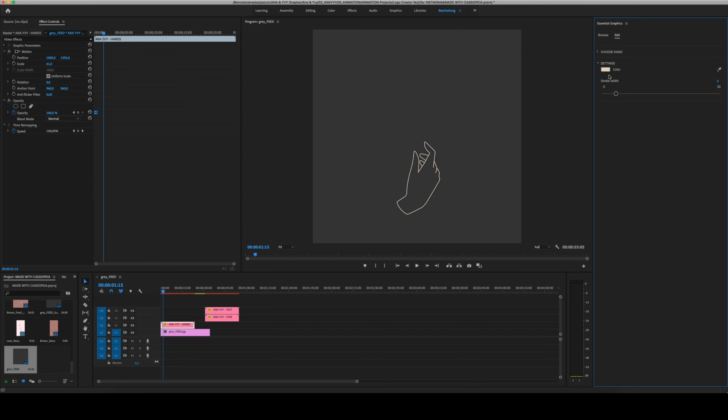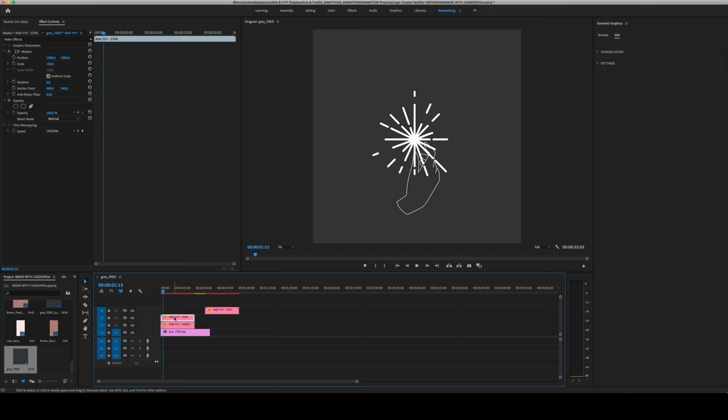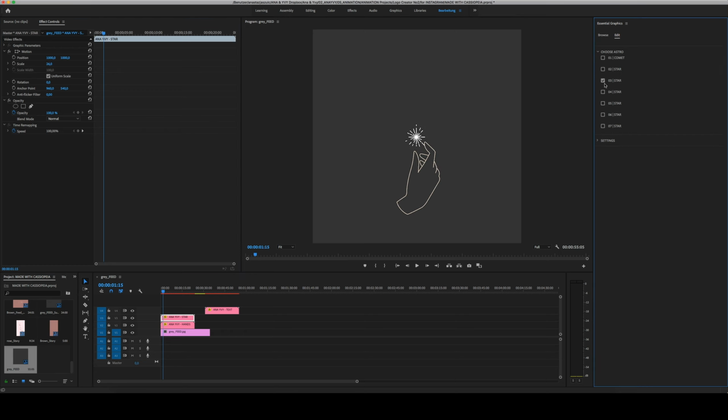You can change the color, you can change the stroke here. In the other elements you can sometimes change much more. It depends on the element itself. So now we have the star. Let's make it first a bit smaller and check what we have here. So we have this kind of, oh, this looks cute, I think.